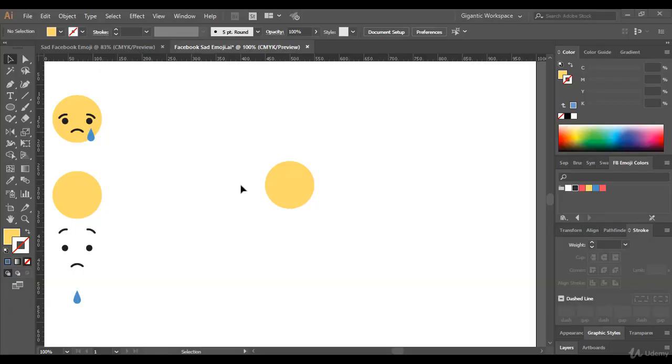Now let's create the mouth of our emoji. Choose the arc tool from your toolbar. Here you can find the arc tool.